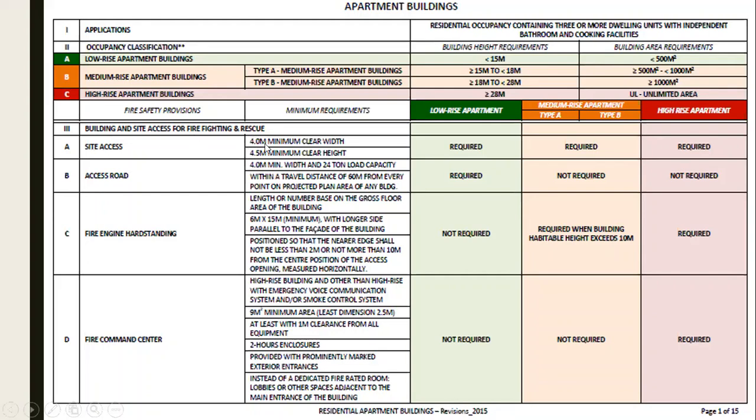Why is this width and height of access required around the site of the building? Have an idea? Gentlemen, you can unmute your mic and be interactive within the class if you want. Hello, maybe to give access to the fire cars to go for firefighting, rounding. Exactly. This is exactly the purpose, to have the fire truck reaching the site around, to have an access for it.